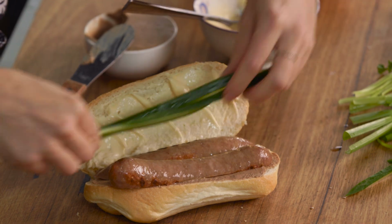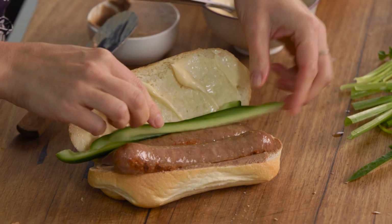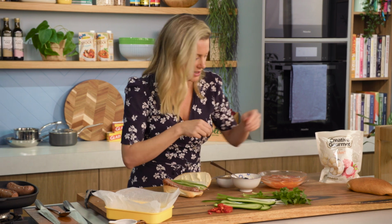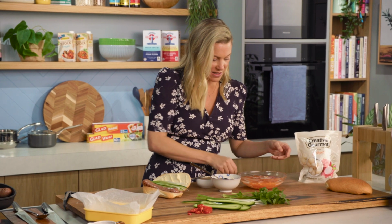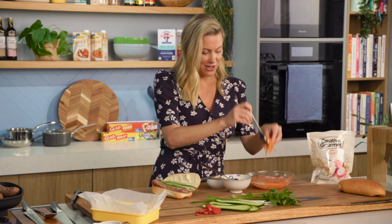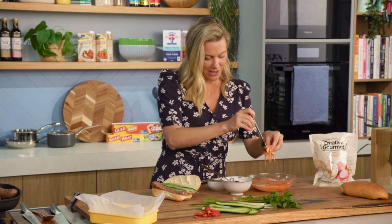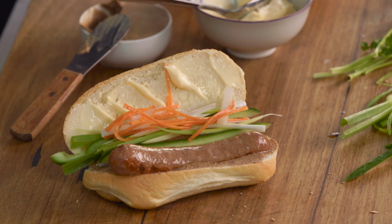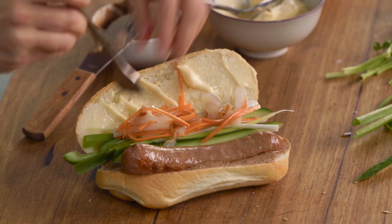So some cucumber, a few strips of cucumber can go in. Some spring onions, again, roughly the same size. And our lovely pickles that have been sitting here. We want an even amount of the daikon carrot and the real hero here in the pickles, which is our lychees. So pop them in there.